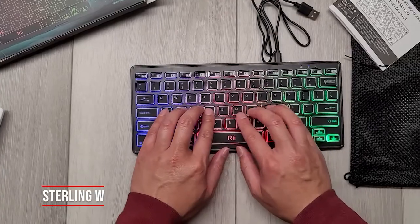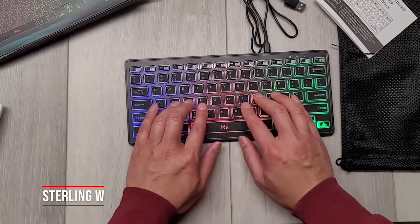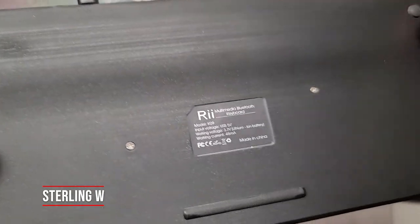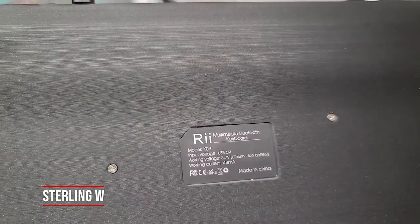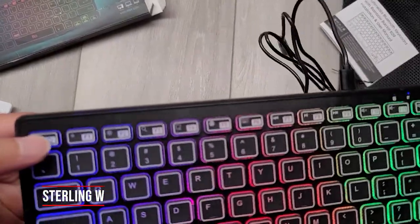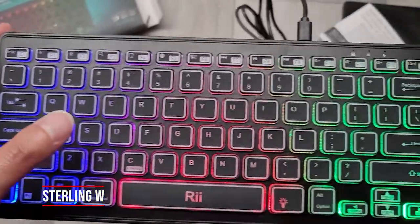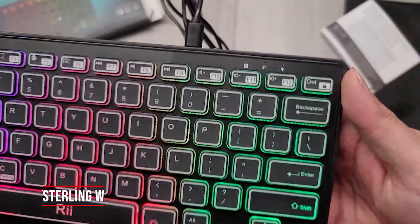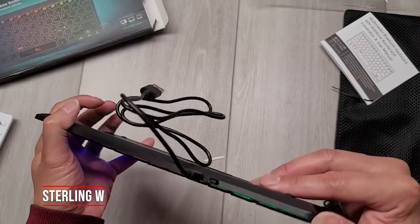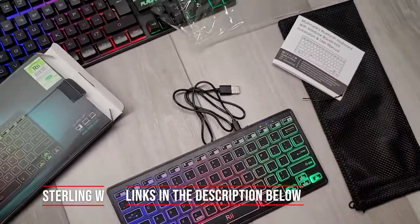Trying it out over the past week, I've been really liking it to bring with me with my Samsung Note 20. It's been pretty cool. I do like the fact that it's very lightweight and it has those rubber feet that keep it from moving around, which is really nice. The rainbow colored keys don't change color other than rainbow — all you have is rainbow. I like the fact that it has arrow keys that are separate and discrete. It does flex a little and I really wish the plastic wasn't as flexy, but it works pretty well.